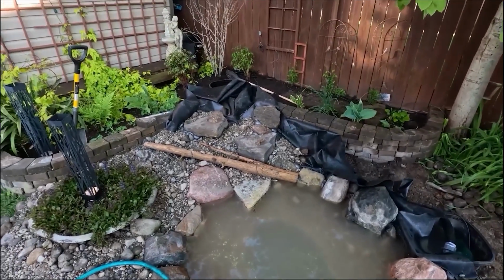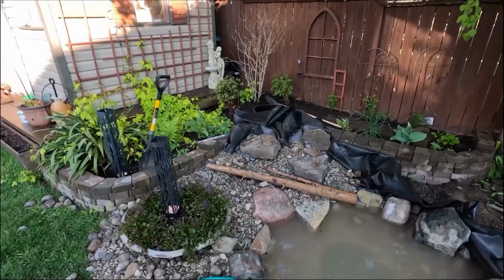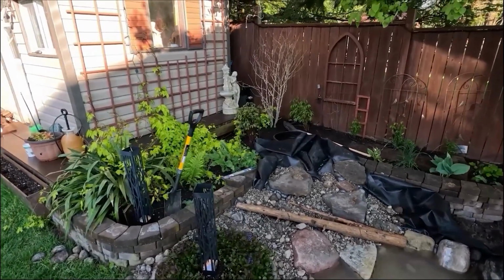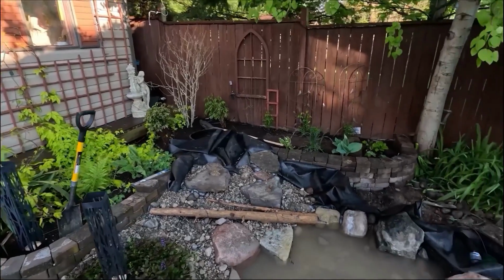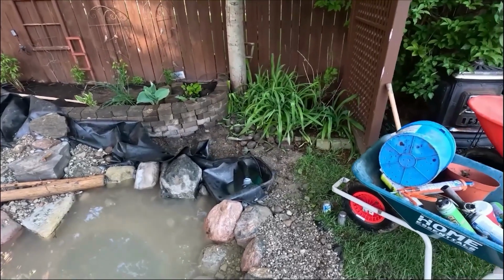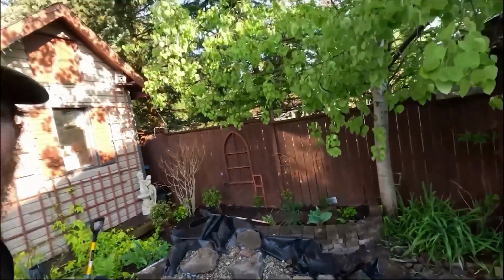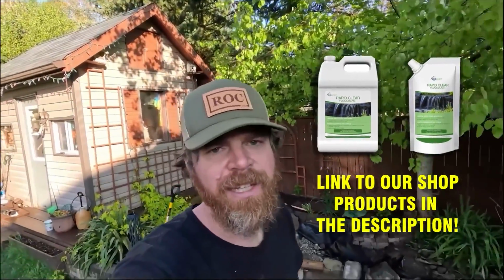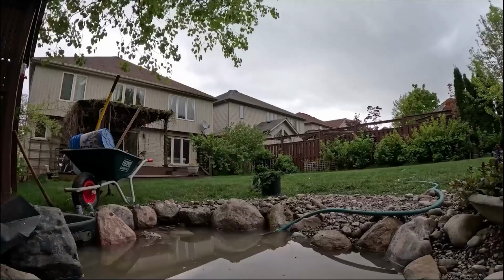I do have a few rocks left to put in for the waterfall, seal up the valley falls, and then spread some more soil, and I think I'll get some mulch. I also have a little bit more soil to pile around the skimmer, and then a little bit more stone to put in. We're going to add rapid clear. That will help make sure that this thing is looking clean and crystal clear by the time I go.